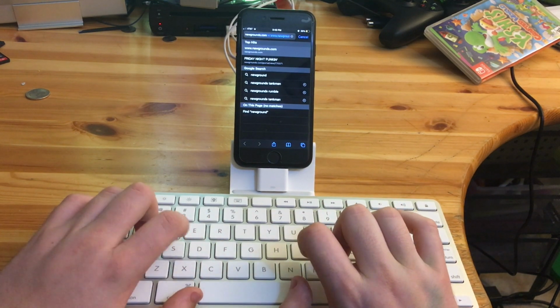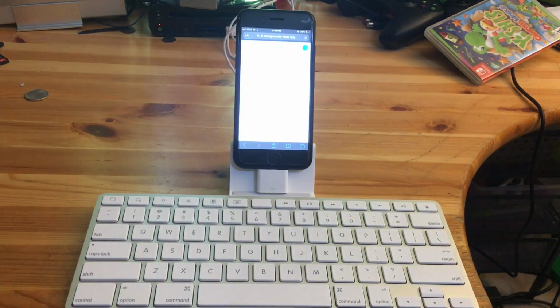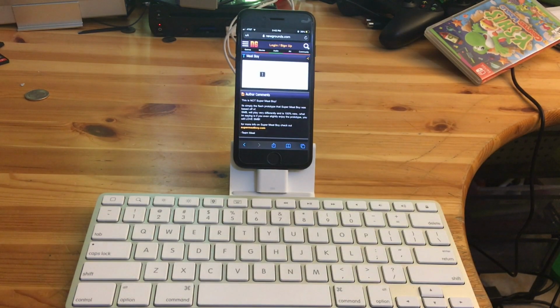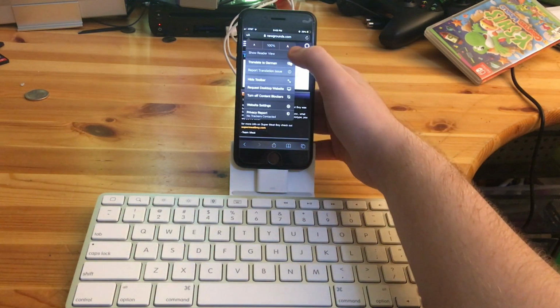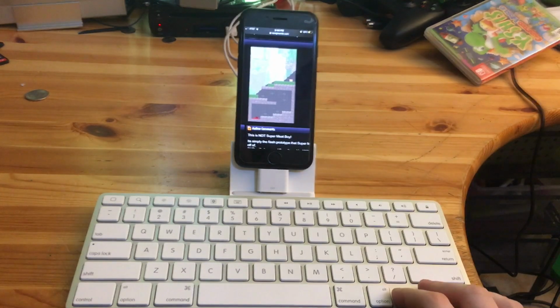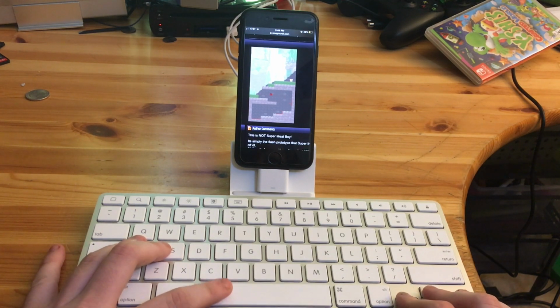For my final test, I wanted to see if you could use this keyboard to play Flash games. So, I went to Newgrounds and I loaded up a game that was enabled with Ruffle, a modern Flash emulator that allows you to play Flash games after the Flash end of life. At first it just gave me an error screen because I was on mobile, but after telling it to request the desktop site, it loaded up the game. And surprisingly enough, it totally works. So now you can finally live the dream of every kid in 2010 to play Flash games on your phone.